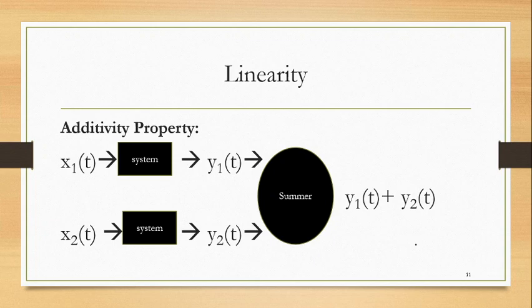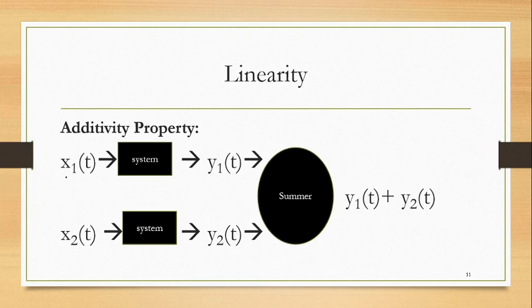Like I said earlier, the linearity of a system is judged upon whether or not it follows the principle of superposition, the law of superposition, that is, and superposition has two parts, additivity and homogeneity. So first we will discuss the additive property. What we will do is, for example, we have a system. Fine, we have a system, we want to check whether it's linear or not. So we have this system.